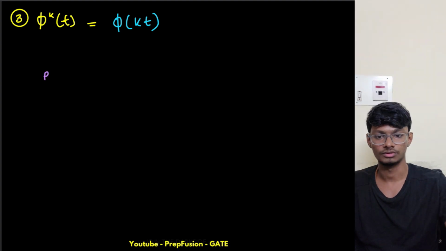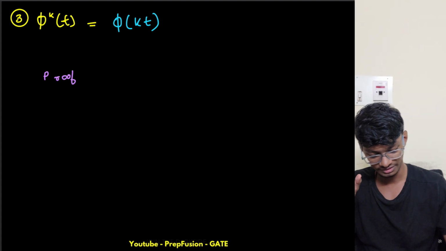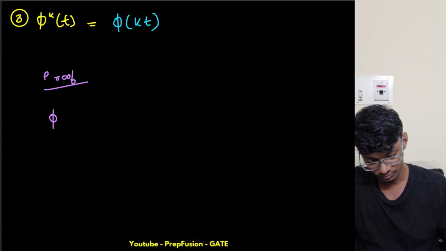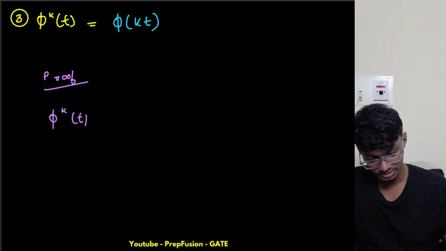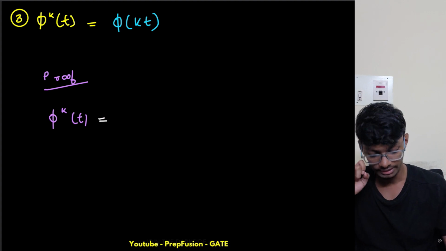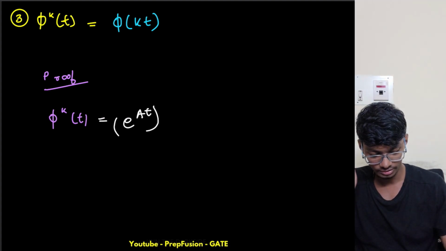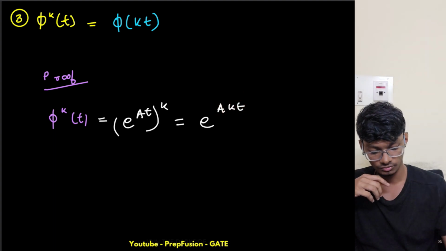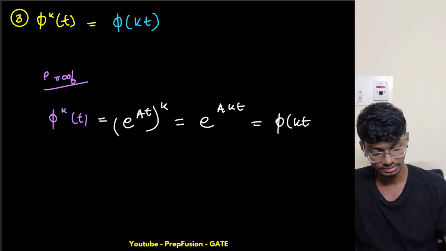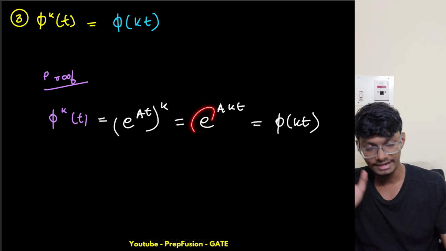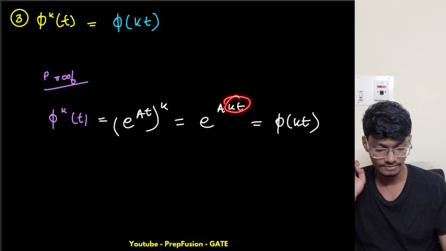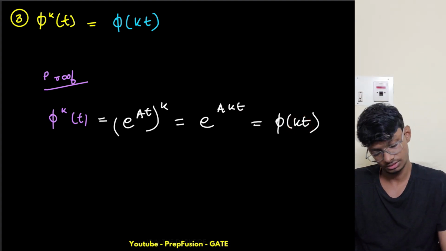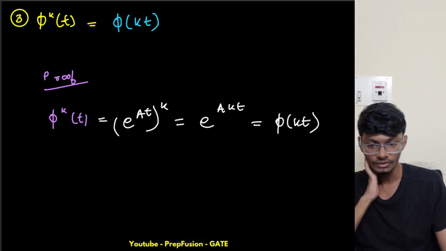What you can do is, again, I will give the fake proof. So phi of t raised to the power k, what does this mean? It is e raised to power At, right. So e raised to the power At, raised to the power k, becomes e raised to power A kt, right? So my time is scaled. So I can write this as phi of kt. e raised to power At was phi of t. If it is e raised to power A times kt, this will become phi of kt. So this is my state transition matrix.